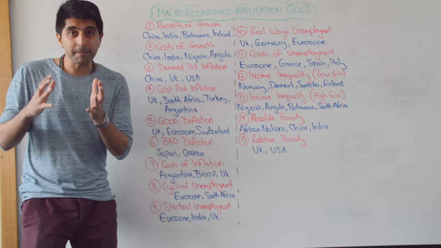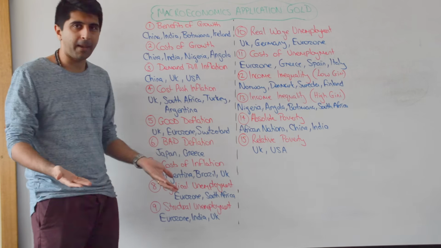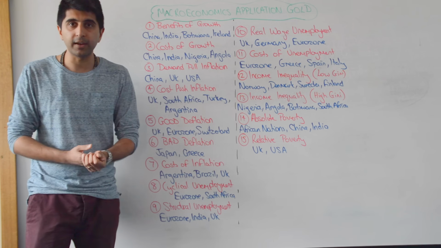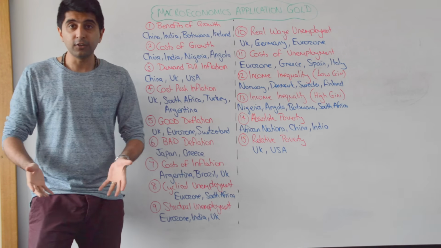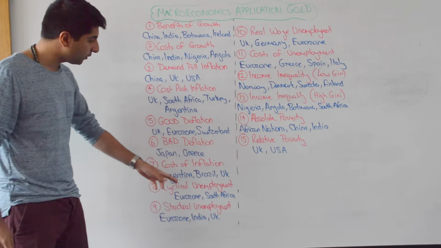Whereas real-life examples of bad deflation, obviously Japan, since that banking crisis in the early 1990s, have had significant bouts of deflation, all bad news. Deflation coming from the demand side, becoming cyclical, becoming anticipated, becoming bad news, spiraling deflation. Same with Greece. Not many people will mention Greece here, but ever since the financial crisis, Greece has had deflation. So a decade of deflation in Greece, the same thing, spiraling deflation here.